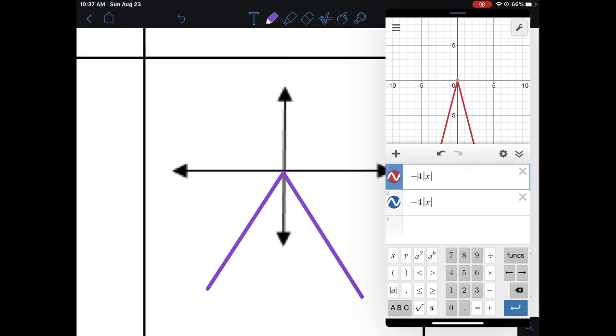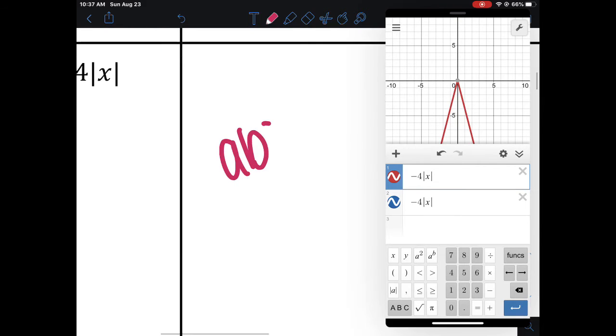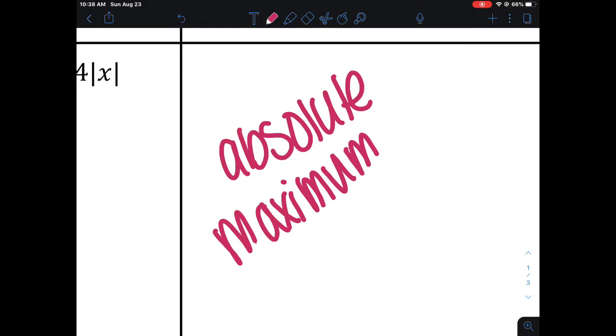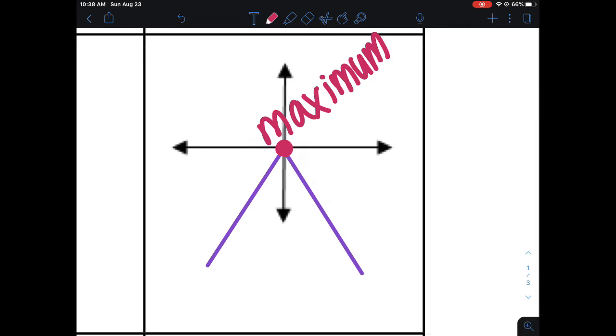So the first question is asking us absolute maximum, absolute minimum. Does it have an absolute top or an absolute bottom? And this one has a tip top point, which is going to be our maximum up at the top. The graph doesn't go any higher than that. That point is the maximum. So we will write absolute maximum. And I'm going to get rid of this. I'm just going to swipe it to the right and get rid of my graph because I don't need it anymore.